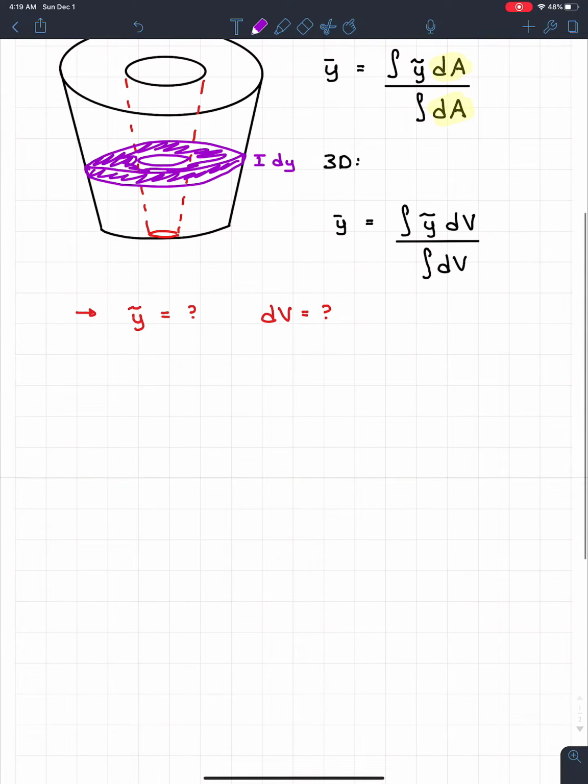So again, the bottom axis is down here. So this is the bottom axis, the y-axis. Therefore our y squiggle is going to be the distance from that axis to the centroid of the shape. In this case, it's actually just the distance from the axis to our slice. So this is y squiggle. Therefore y squiggle is just going to be equal to y. So far this isn't so bad.